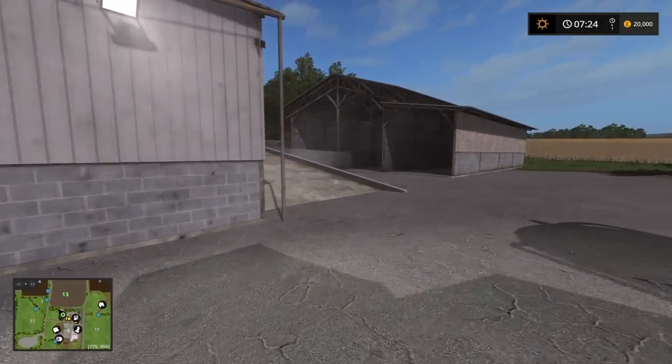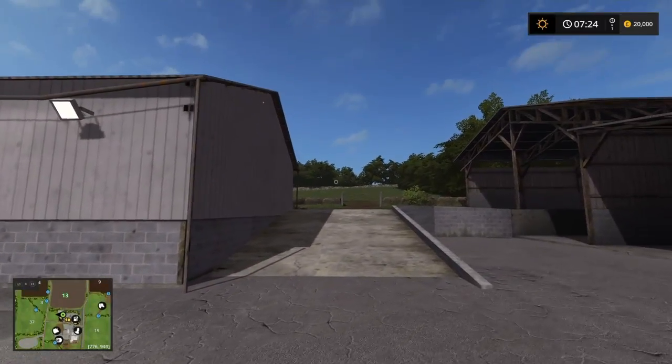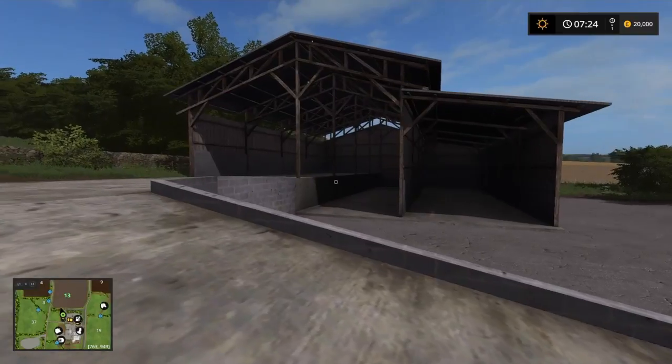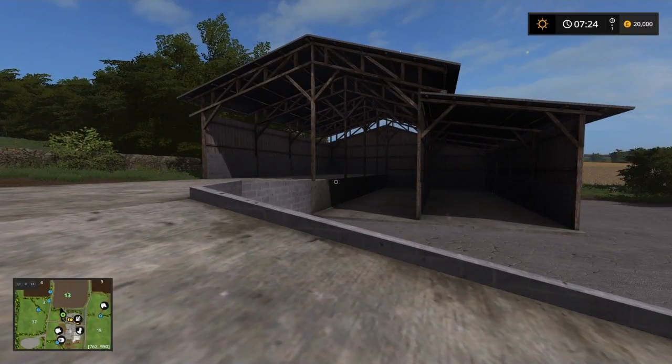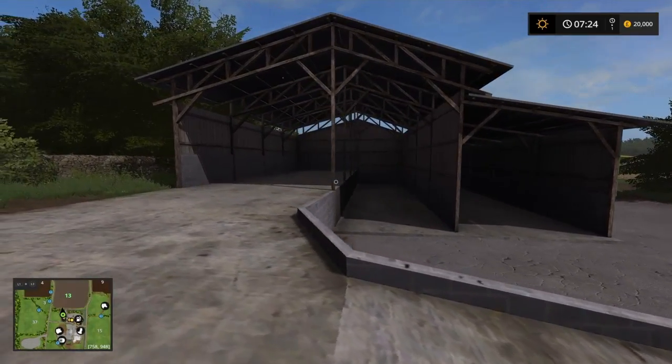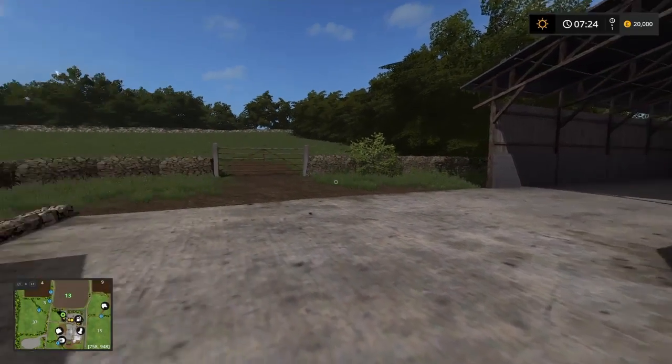What I like is this kind of split level, the ramp up the side here, with the barn space used how it would be in real life. If you've got a slope or a hill and you're sticking your barn in and it's the only space you've got available, you're going to end up with these kind of split level looking things. It's pretty cool though, I do like this.